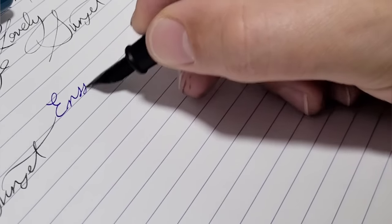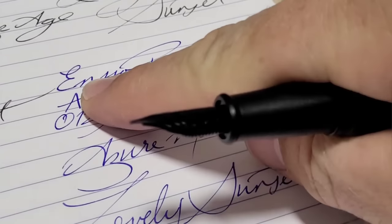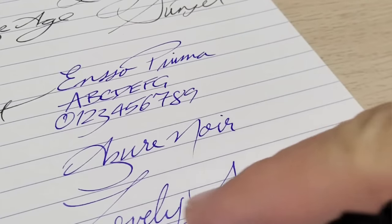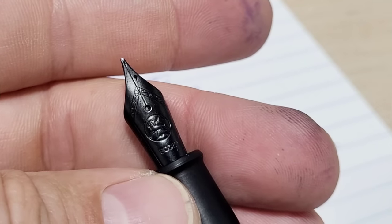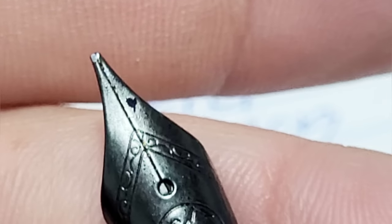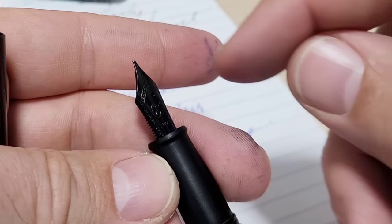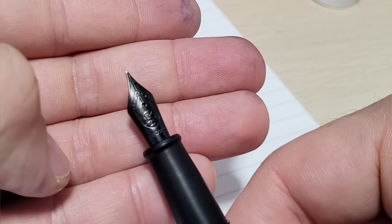Let me show you the other pen I did. Nice line variation, thinner cross strokes, thicker down strokes — nice and smooth, done properly. This is still the ink that's in the feed from when I dip-tested it, so it missed a little bit in one spot. The part that drove me nuts — I touched off and just caught the end there. You can polish it but you can't put the paint back on. This pen is actually a gift and I put a custom grind on it for them, and I'm pretty annoyed with myself. I'll have to think of something to cover that before I send it off.